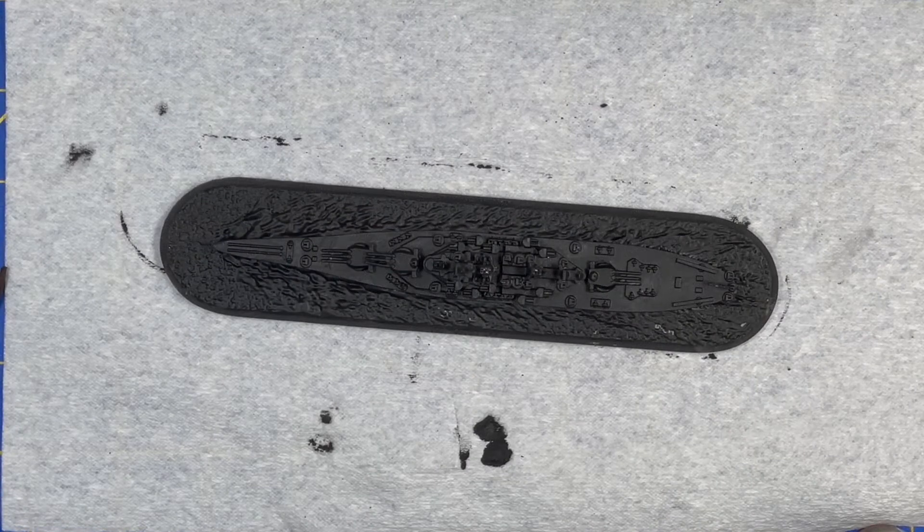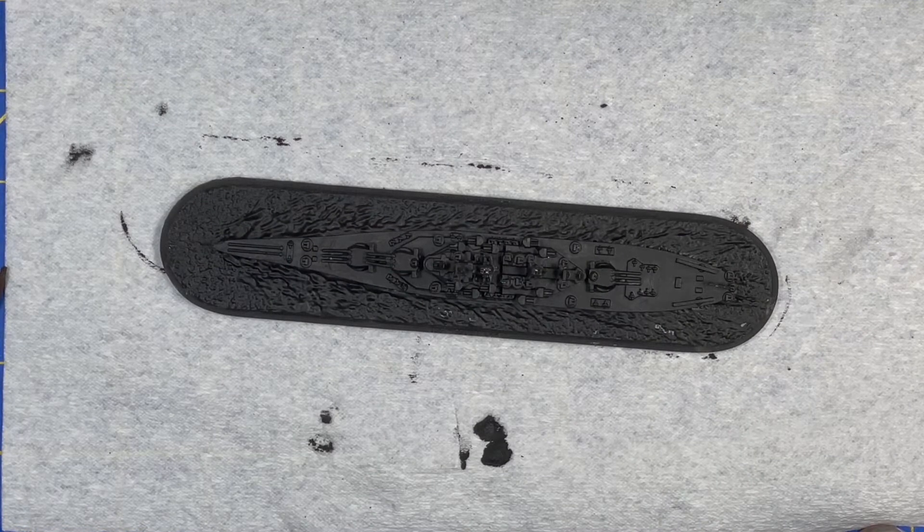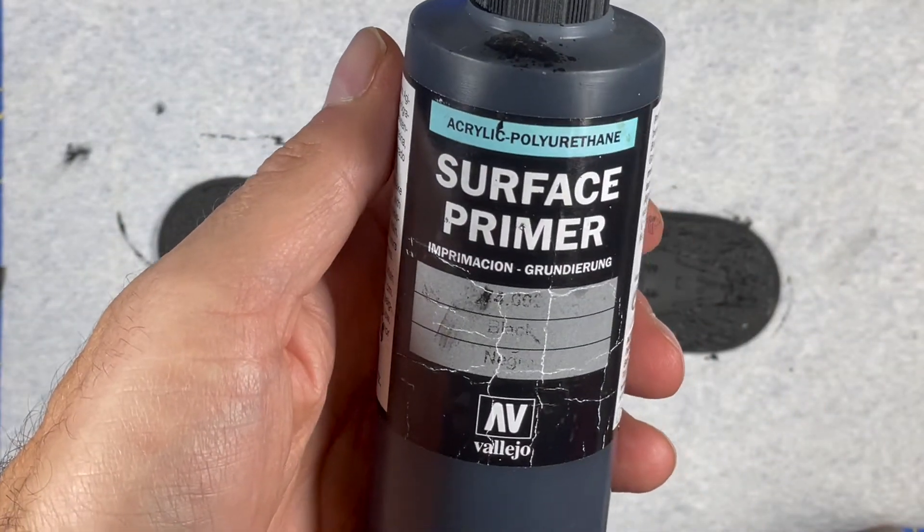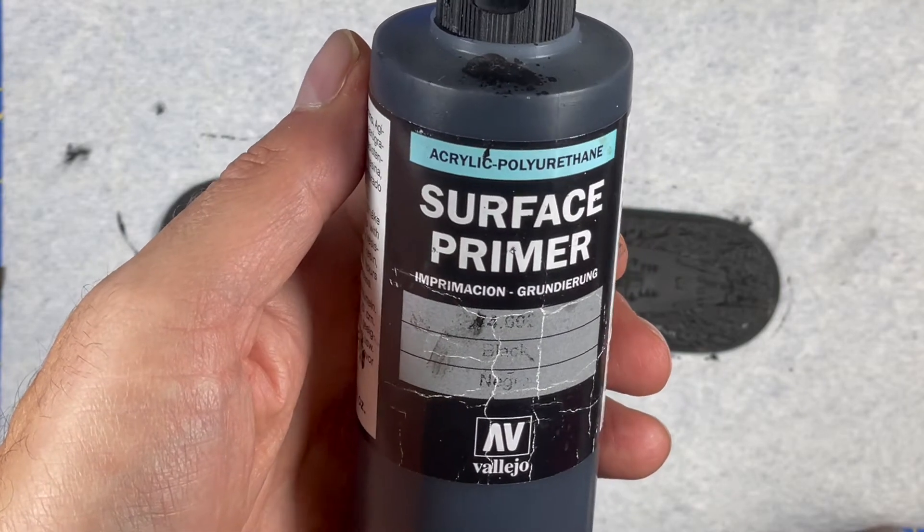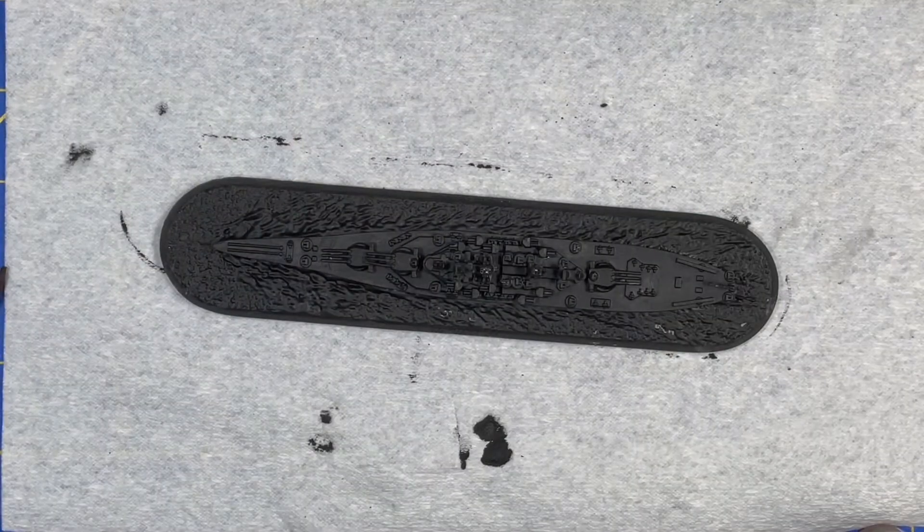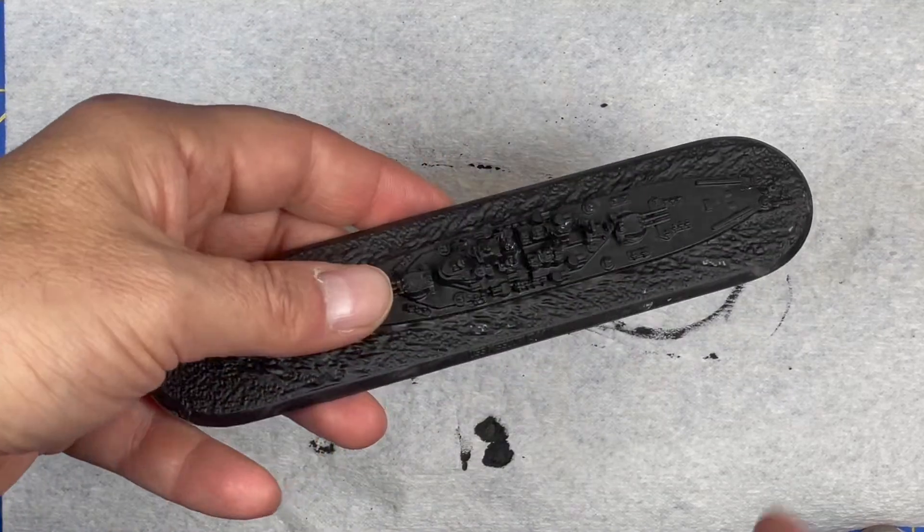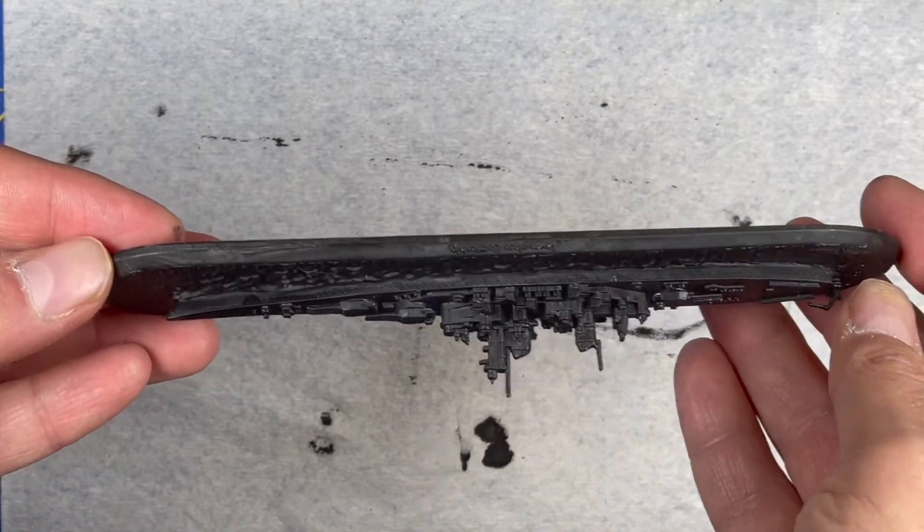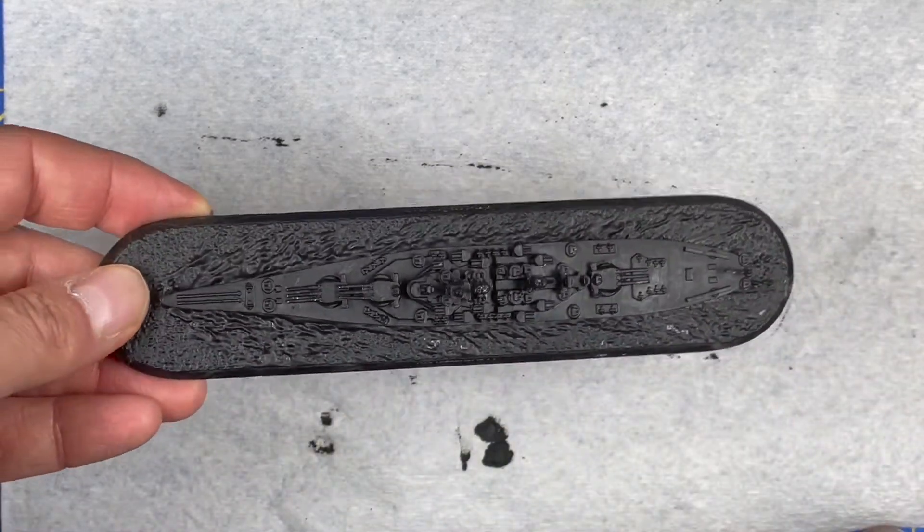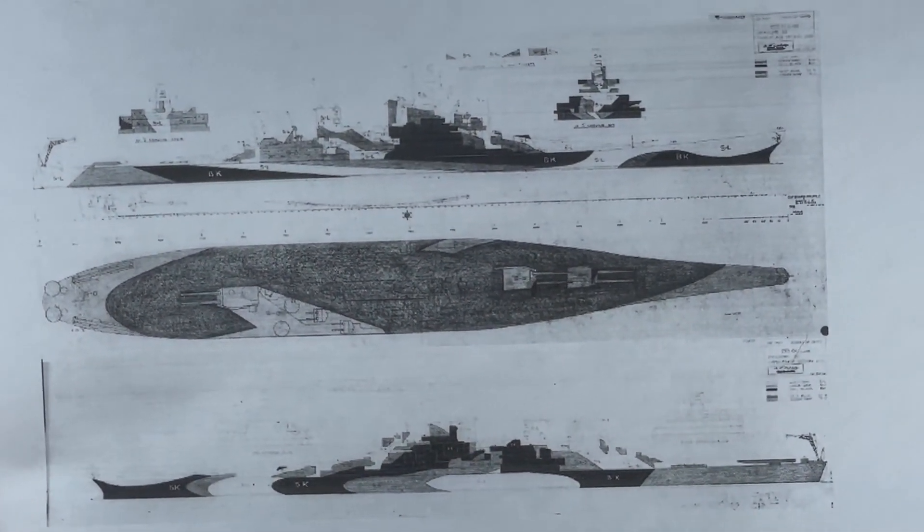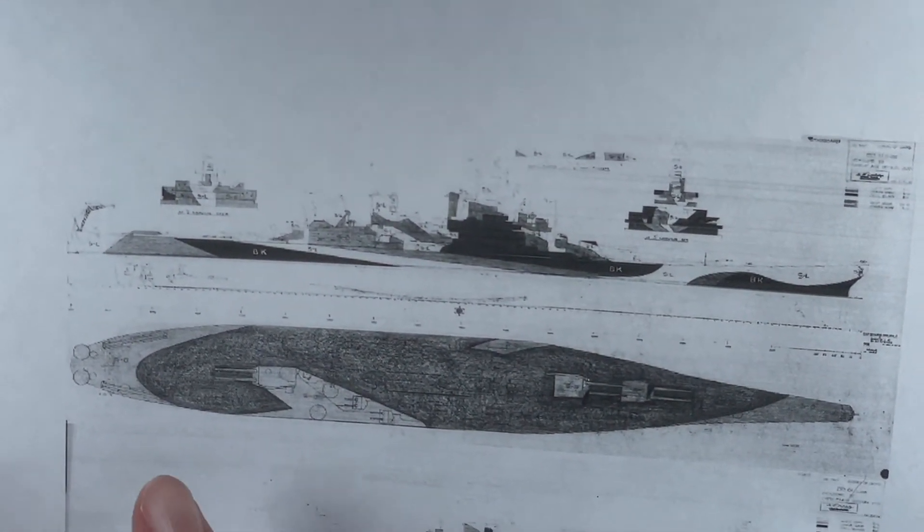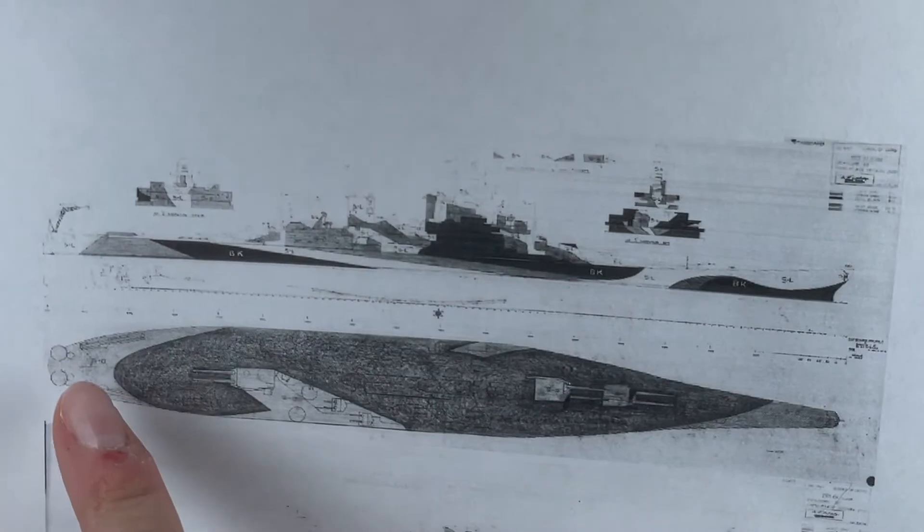We now have a primed ship that's ready for painting. As y'all saw, I was using the Vallejo surface primer in black. Works pretty good. As you can see, got pretty good coverage overall. This will really allow me to go ahead and get to work on it. The colors that this ship uses are black—you can see here on the sides—then it also uses an ocean gray and a sea gray, and then of course the deck blue.